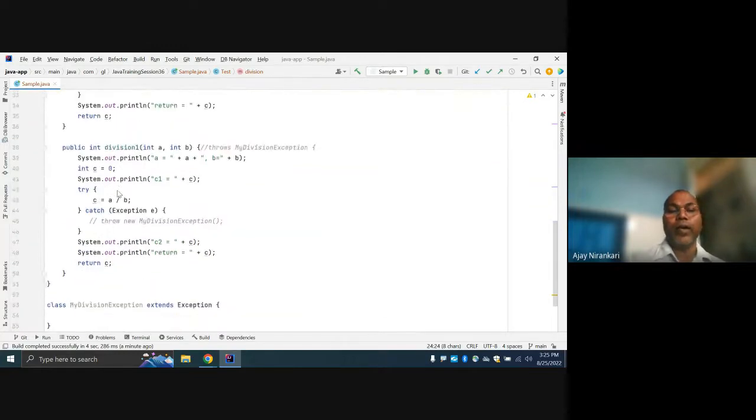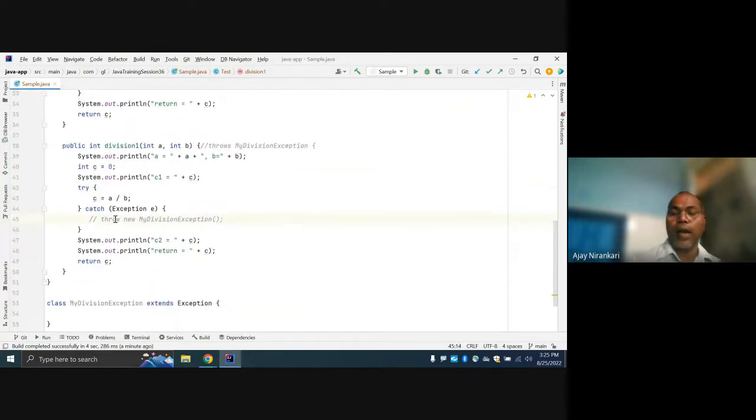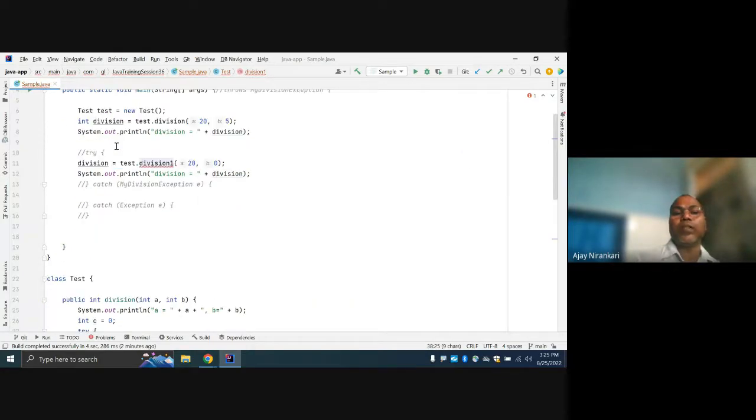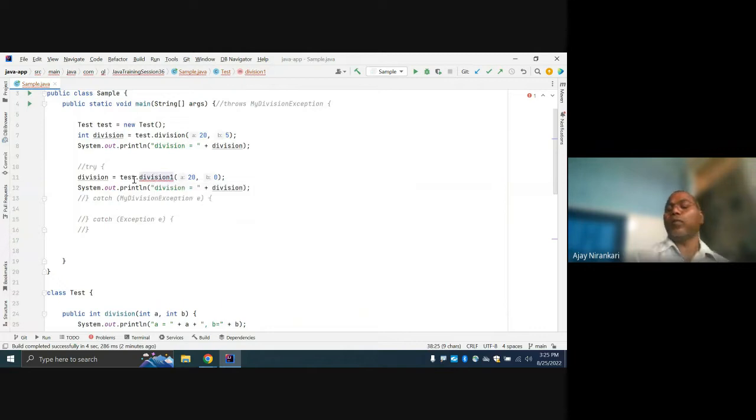So in the catch block you say I am throwing the exception. Now the division method wants whoever calls it to handle some exception. So here you can say, I am throwing an exception to you. Now the division method is invoked by the main method, so the main method becomes problematic.